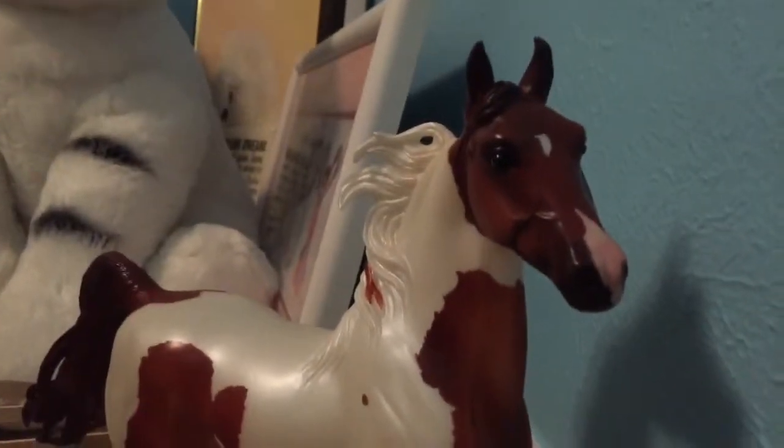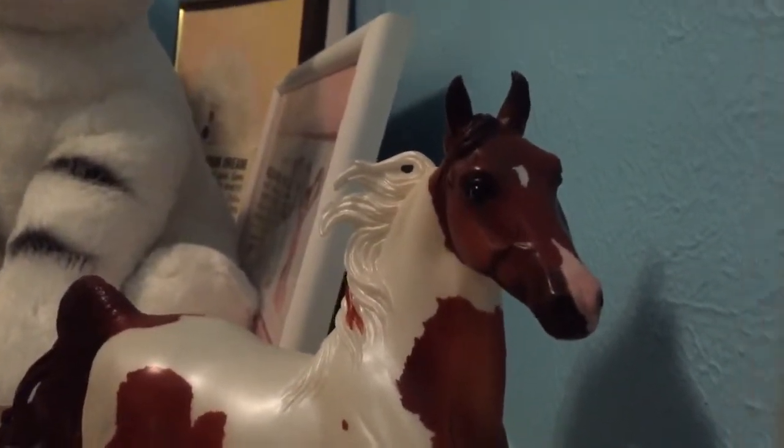Okay, that was kind of weird. I have no idea what you guys saw because it was pointing away from me. But you guys also saw me. And then let's get a close up on Miss Fairy because she's super pretty. Look at that beautiful horse. Yeah, she's awesome. I love her. I wouldn't ever sell this horse.